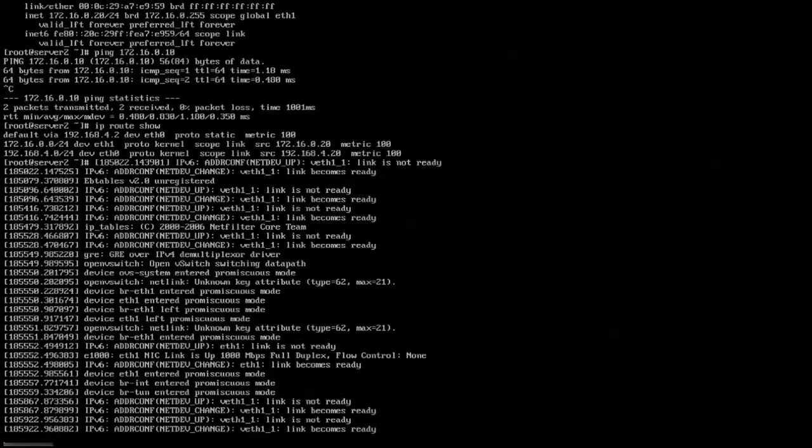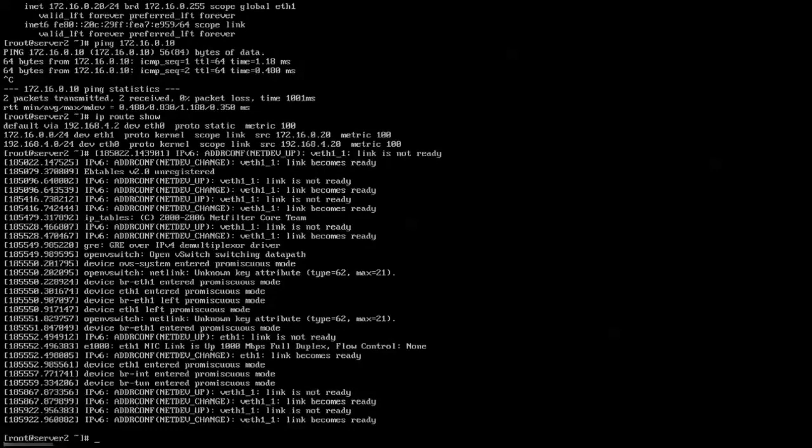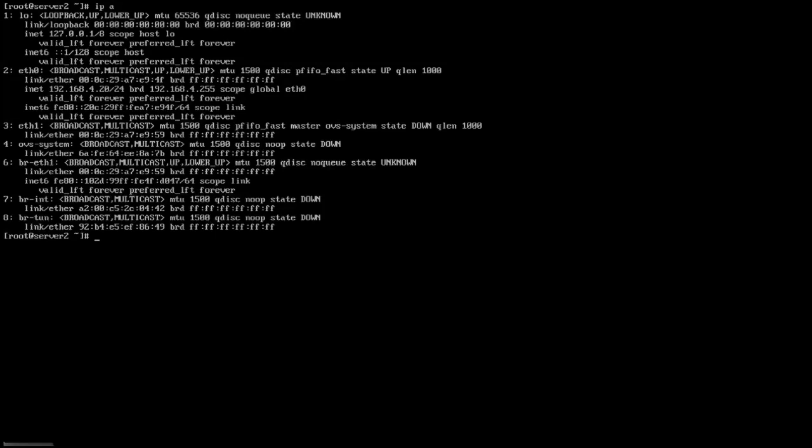So let's have a look at the server configuration on server 2 here. Let's type ip a, and we can see something that I don't like too much. It's the configuration of the eth1 and the br-eth1. We did set a physical IP address to be configured on server 1 and server 2, but for some reason this has disappeared. This is the OpenStack procedure that has done something wrong, and we need to make it right.